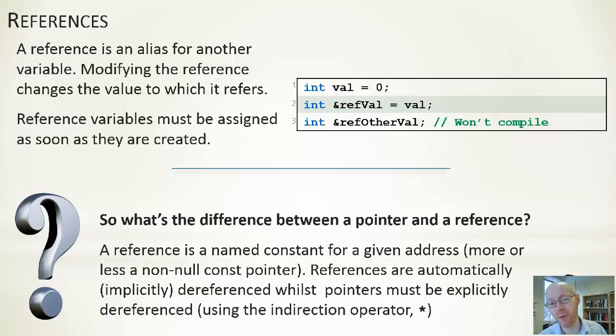So an example over here, where in line 1 we're creating an int called val. In line 2 we're creating a reference. So we're using the ampersand character as a way of signifying this is a reference. So effectively, reference to val and val are the same thing. So val is the actual piece of primitive data, and reference to val is just another way of referring to it. We can add 2 to reference to val, which is the same as then adding 2 to val itself.